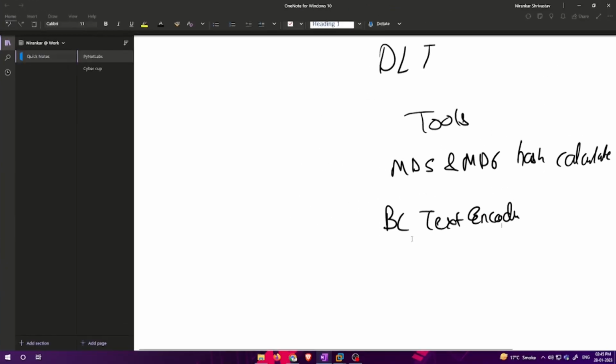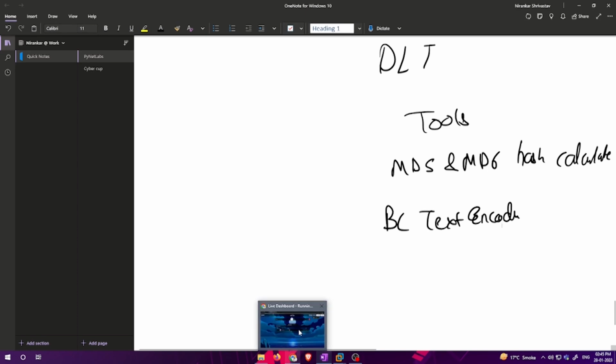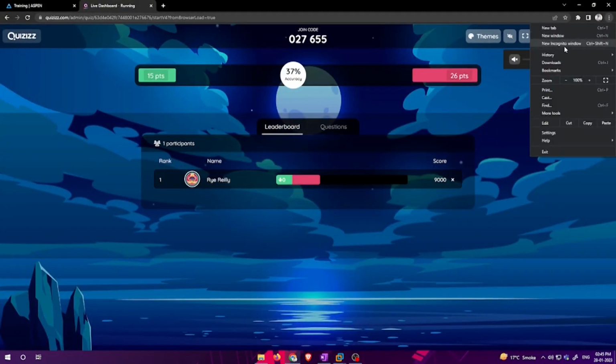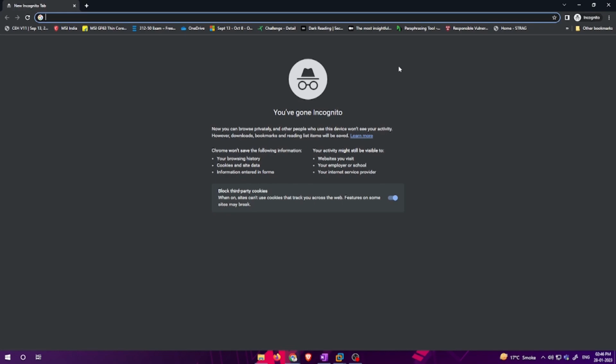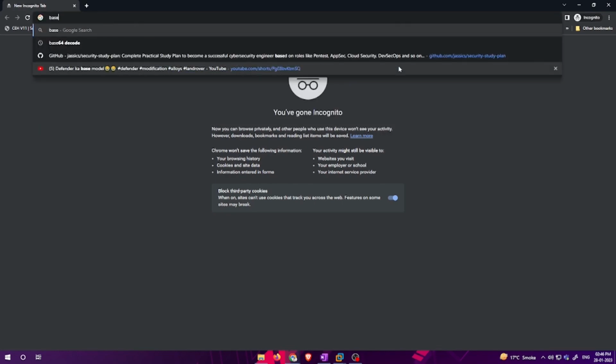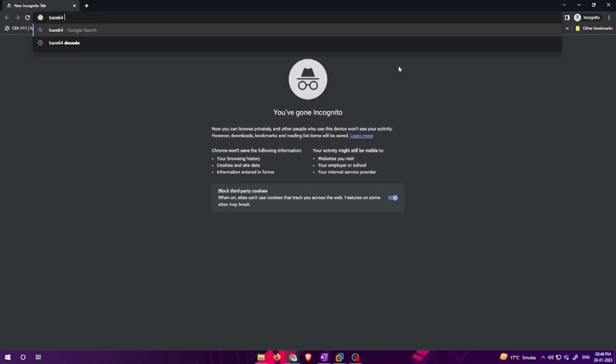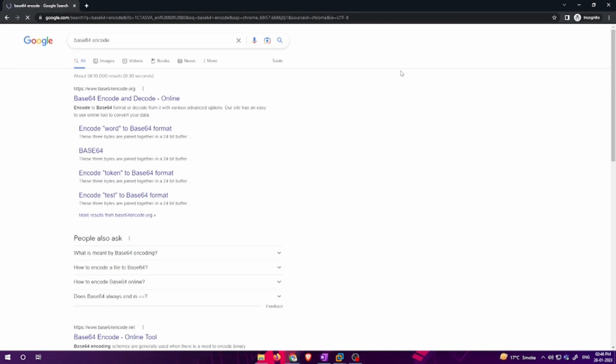One of the examples that I want to show you is Base64 encode. Base64 is used in many applications and it is easy to decode.